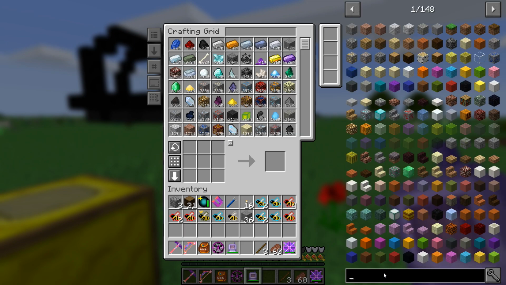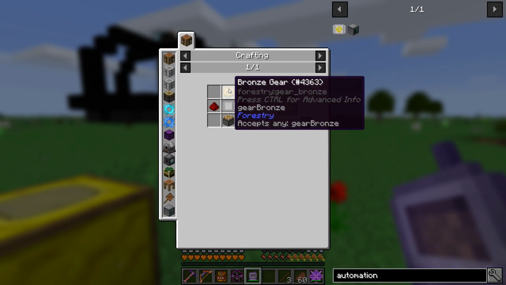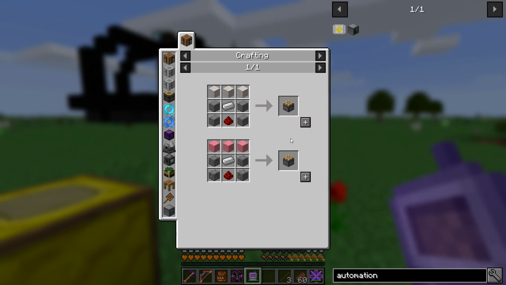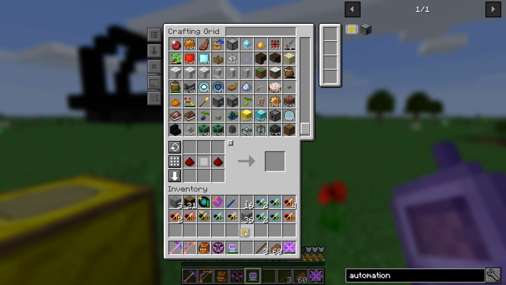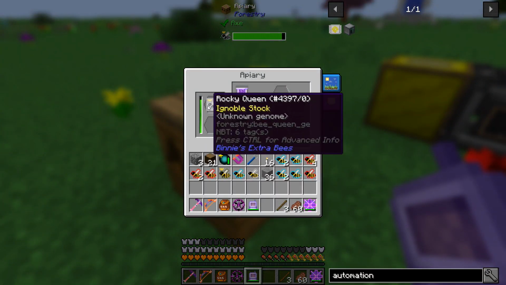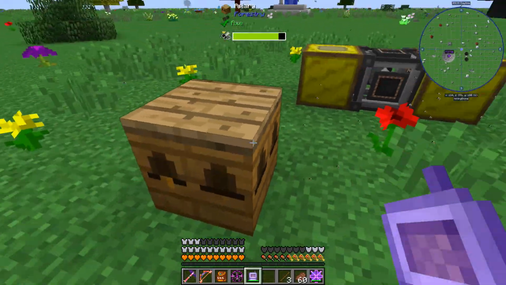Can I make another one? Automation. Do I have the things? I have most of the things. Do fritter. There we go. Perfect. All right. You are taking your sweet time. You are doing things.